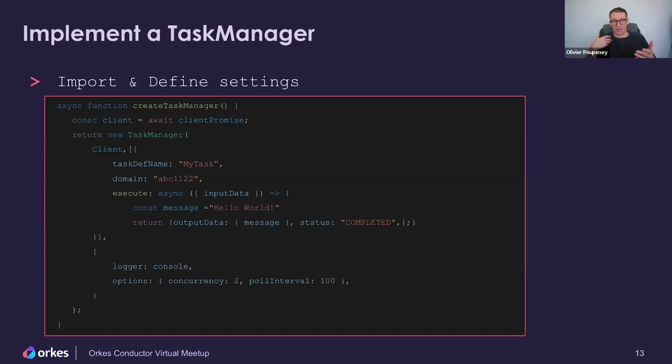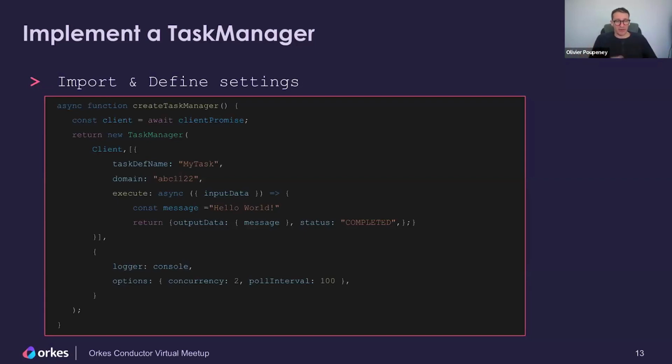I just do something, I get the result, I put the result in my output data, and I give a status completed if everything went well. But sometimes it can be a little bit longer. I don't know exactly when my worker will finish. So what I can do is to give first a status as running, and then I can complete my work and update the task to say it is completed.